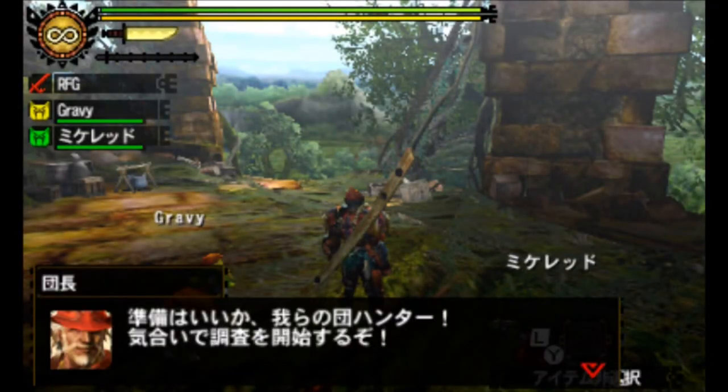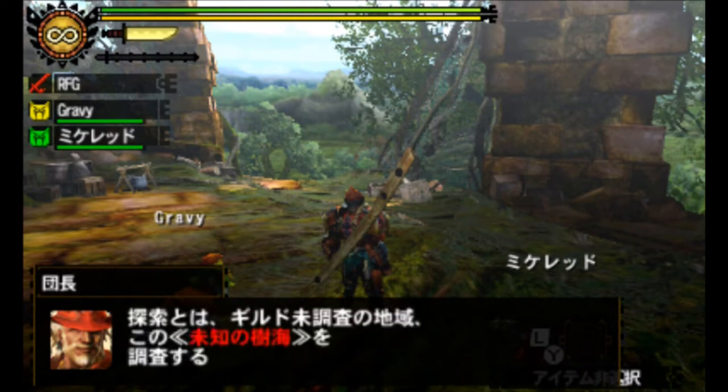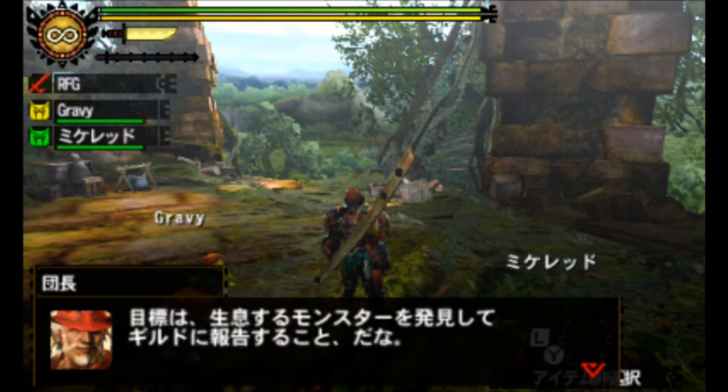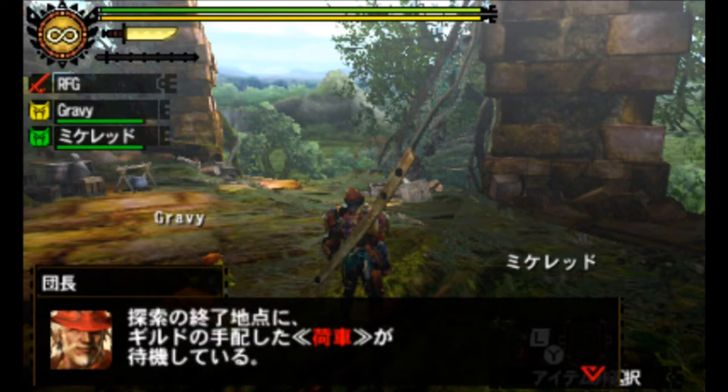Here we go. Are your preparations taken care of, our group member? With much determination, let's begin the survey. Okay, I will explain exploration one more time simply. Exploration involves the investigation of regions unexplored by the guild, for example, exploring this unknown expanse of woodland. The aim is to discover monsters that inhabit the regions and report any information back to the guild. Whilst you are surveying around, proceeding steadily, preparations will be made to arrange a cart for your collection at the finishing area.